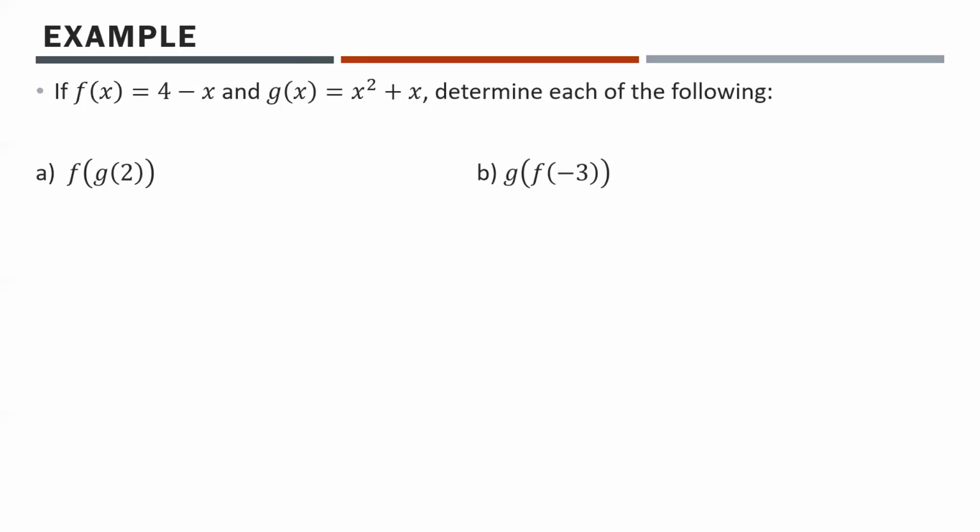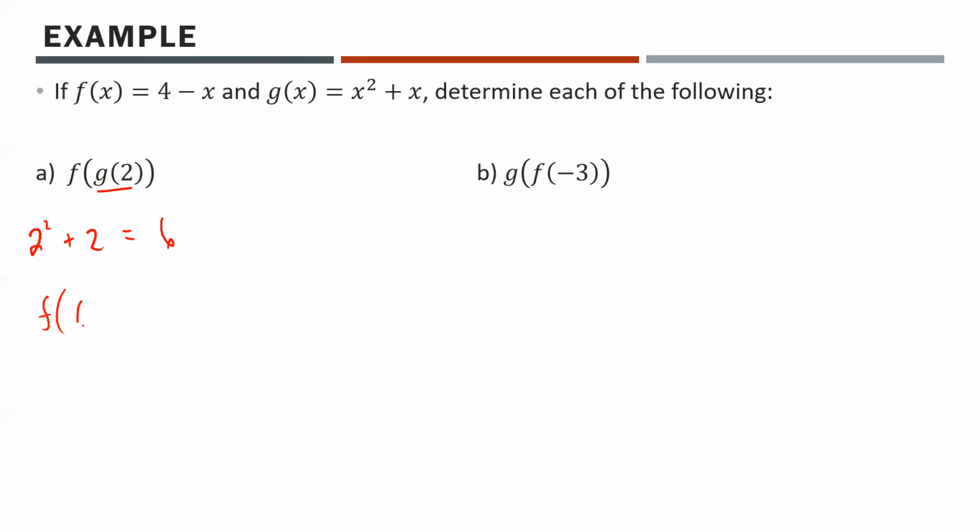You don't actually have to make a function for f of g of x, for instance, because as we noticed, that's a little bit more work, right? So when I have questions like this, what I usually do is I say, all right, I'm going to evaluate the innermost thing first, g of 2, right? So if we're plugging 2 into this, that just means we have 2 squared plus 2, which is 4 plus 2, which is 6. So g of 2 is 6, okay?